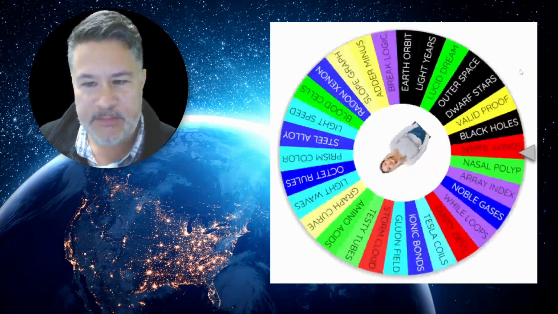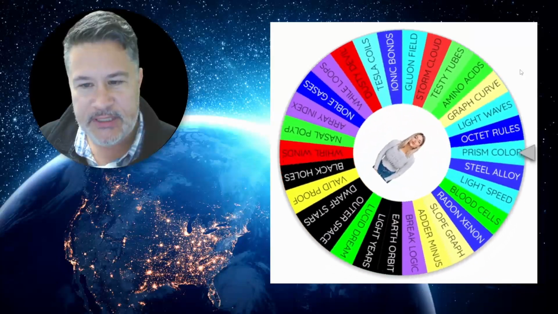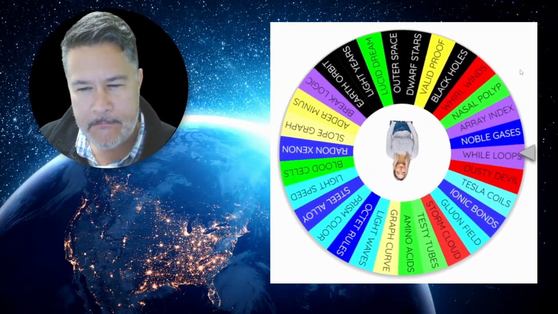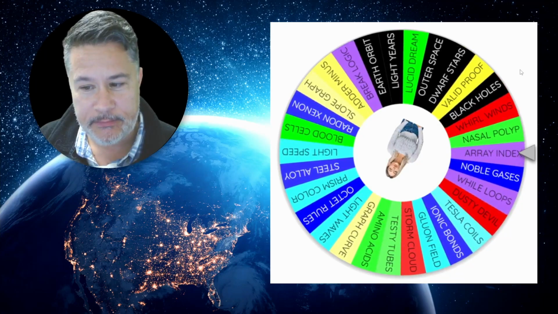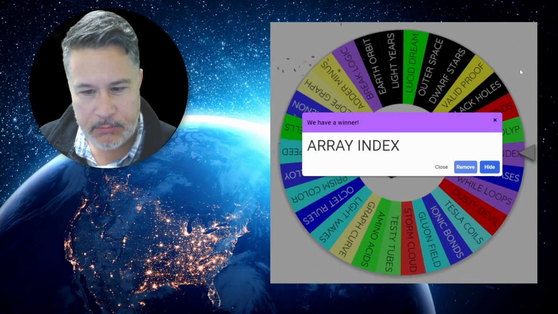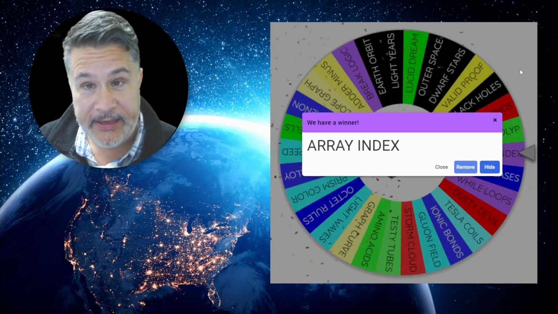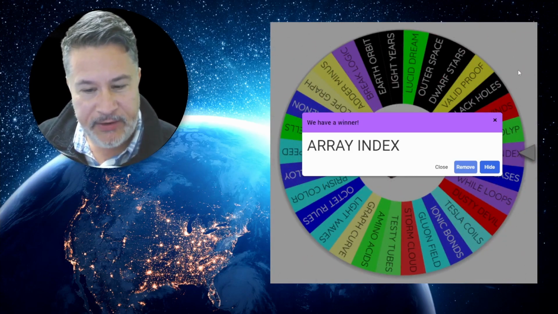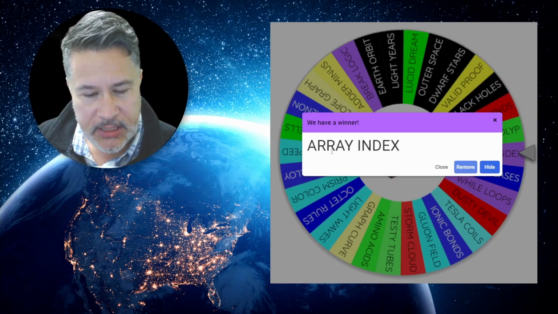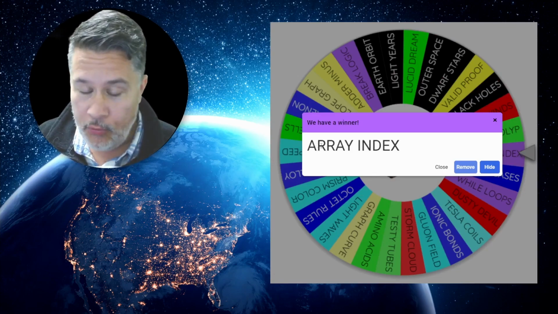We're going to give our wheel a spin. And what are we going to put in for today's Wordle? We're going to put in a nice computer science term. Array index. Array index. Now that's very cool. It's very important that you index your arrays. And what do we have in store?